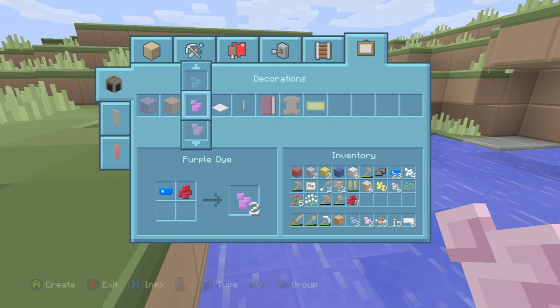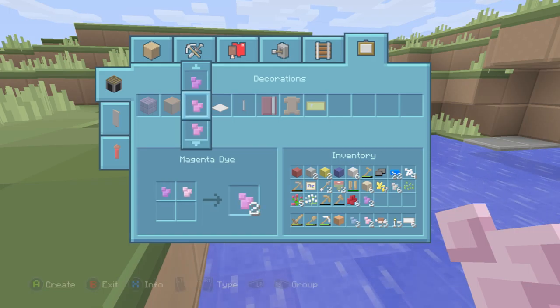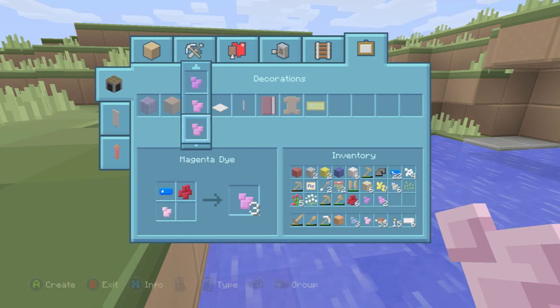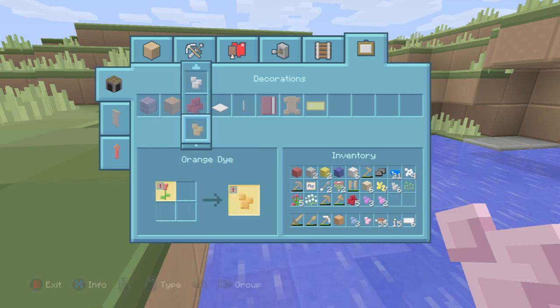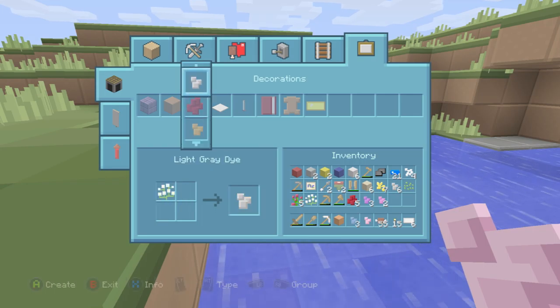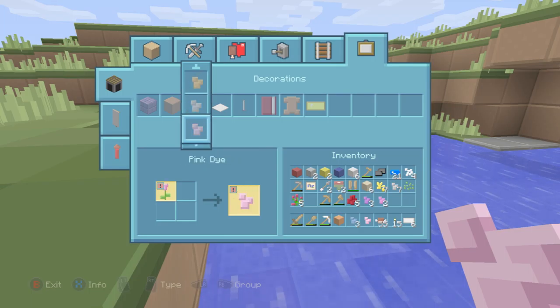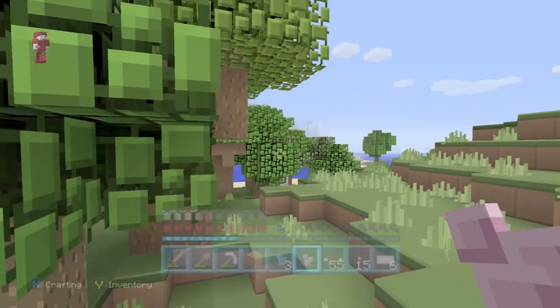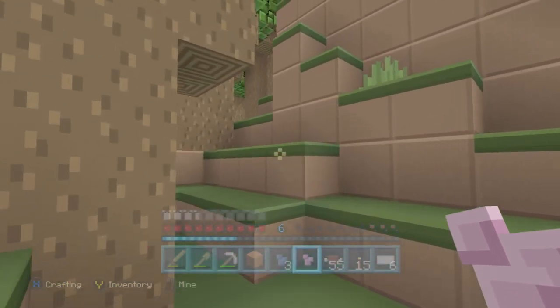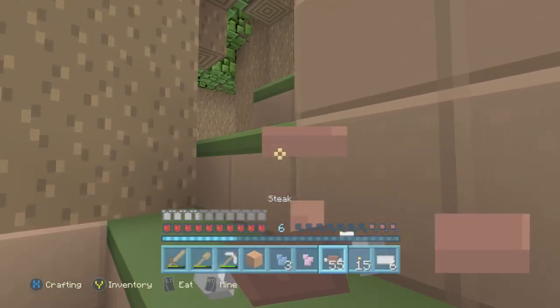We can make light blue. Alright, perfect. Light blue, we can make purple. Okay, we can make magenta. We can make... Okay, there's two types of magentas. Well, three types of magenta. I need another purple. We do have light gray already, so let's just make that into light gray real quick. Okay. So, I think I pretty much have almost every color.